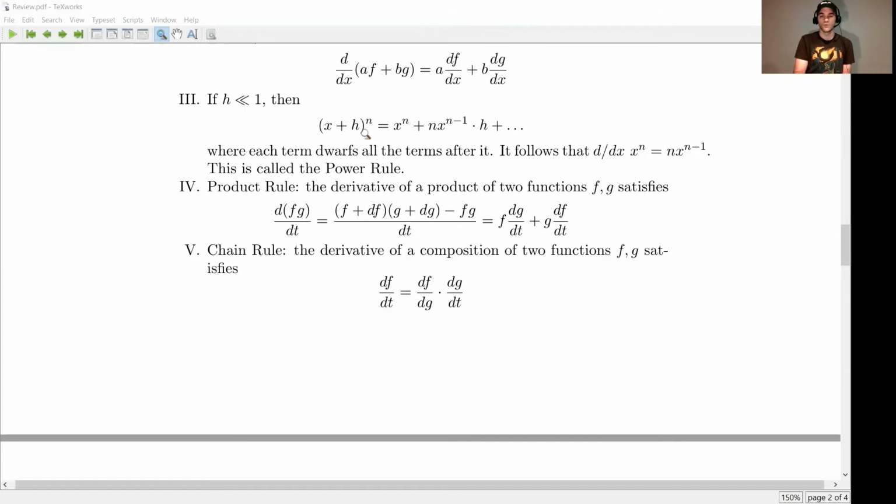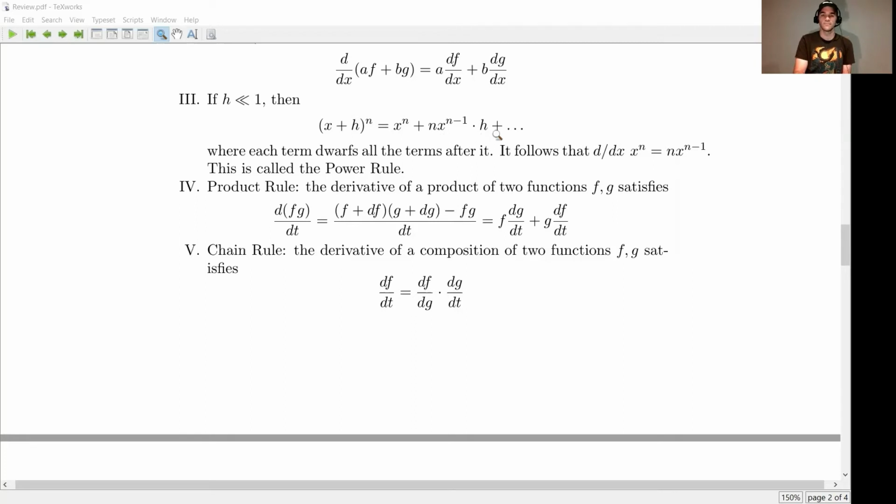So we want to track the change in x plus h to the power n. I used the rule from the last video on how to expand products of sums. And the most important term in this expansion is going to be when we multiply by x every time. So x to the power n, because the moment you multiply by h, it becomes much smaller. The next term that we care about is going to be when we multiply x n minus 1 times and only have one h. But there are going to be n ways to do that, n terms to pick the h from. So we have n times x to the n minus 1 and then times h.